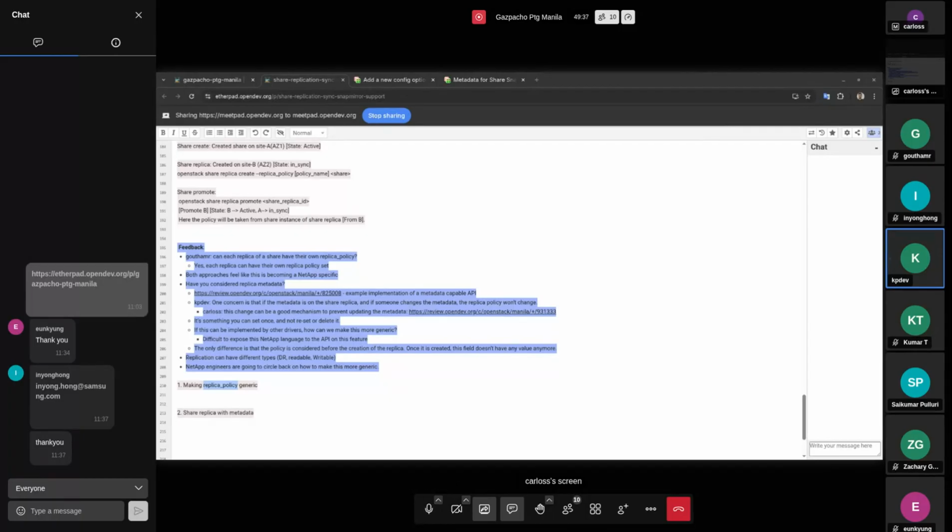The only problem with admin only is that the admin can update, but even if the admin can update, that value will have no meaning, and it will be kind of misleading, assuming that some admin has changed the value of the replica policy. It's the same case with scheduler filters. It was added at the right time when it was being created, but it doesn't make sense afterwards. So we can keep that in admin only and use the existing functionality. Exactly, and I think at that point it's just informational.